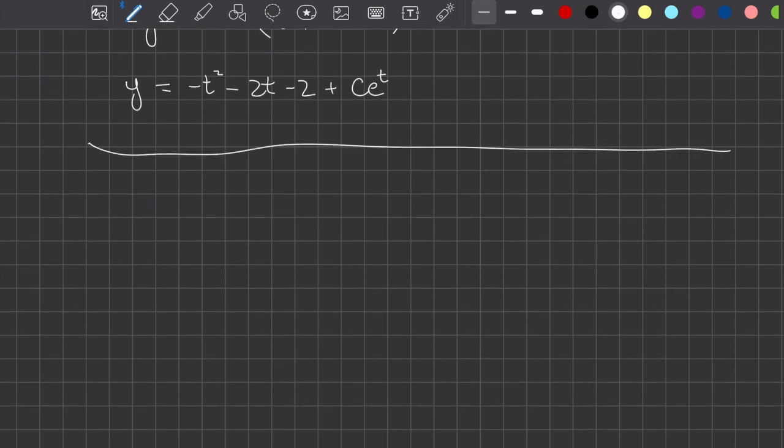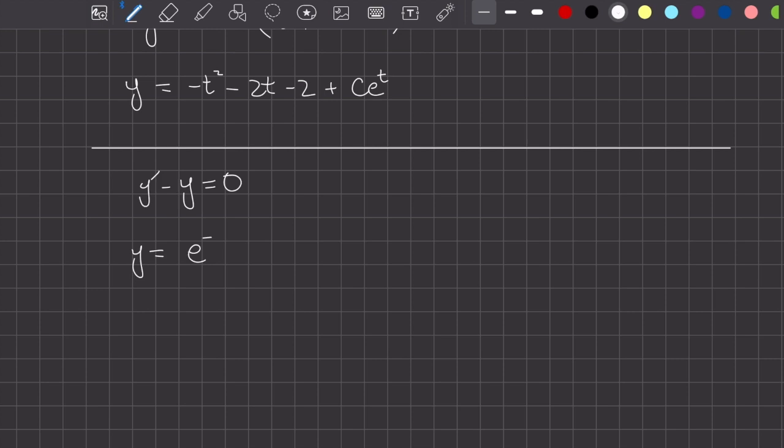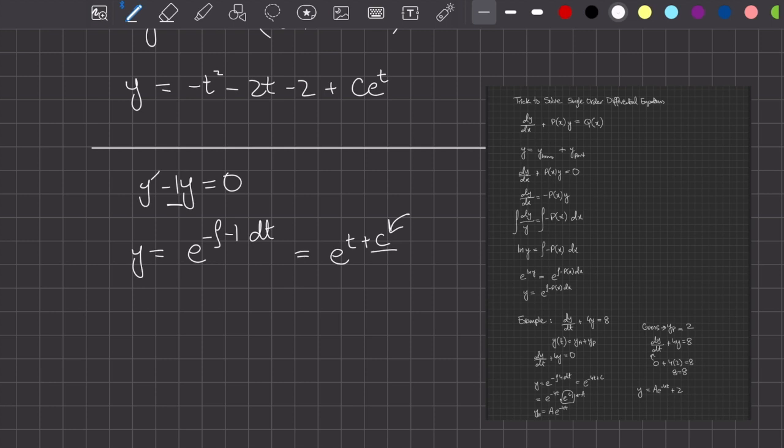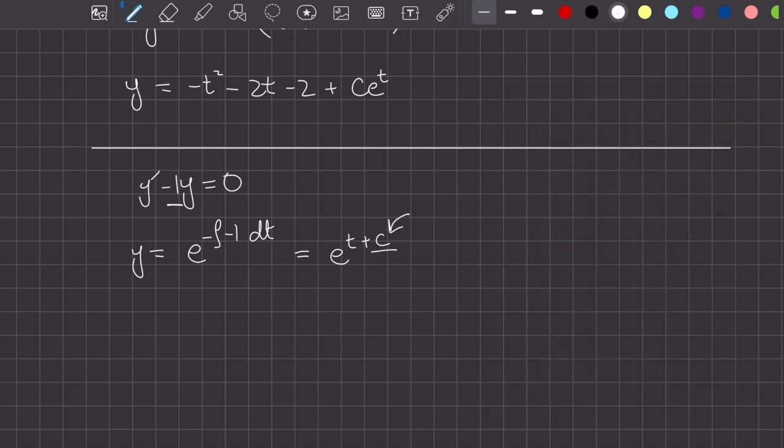Now, to use the easier splitting method, put the right side equal to 0. The homogeneous part can be directly integrated as it equals e power negative integral of the coefficient of y, which is negative 1, yielding e power t plus c. When using this method, make sure to not forget about the constant here. Usually we bring it up after, but this time we are using a different approach, so we include the constant here. Then we can also write this as b times e power t, where b equals e power c.